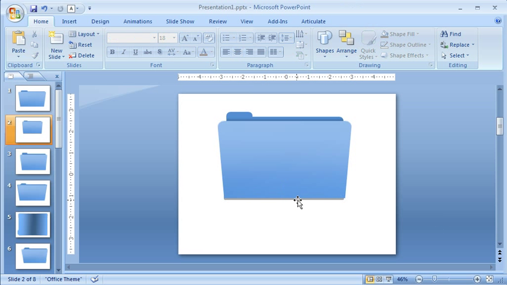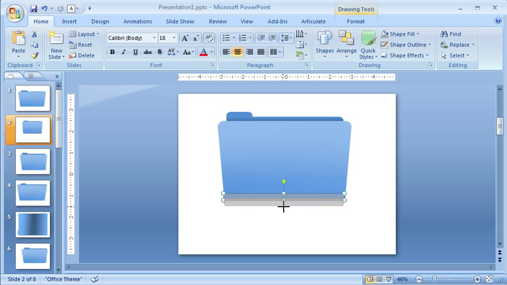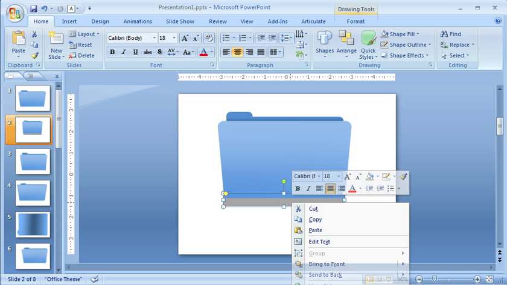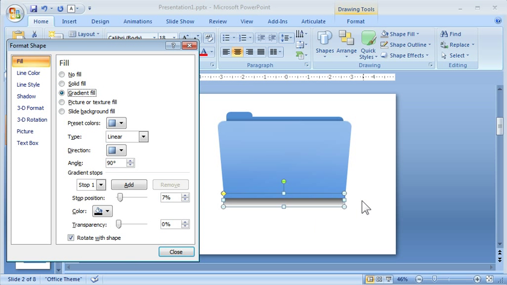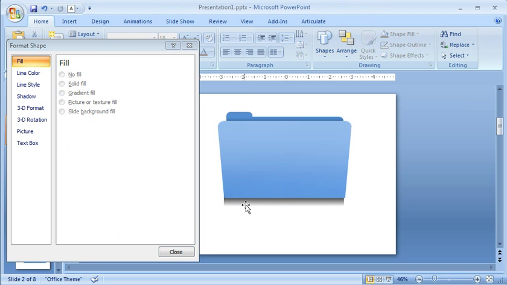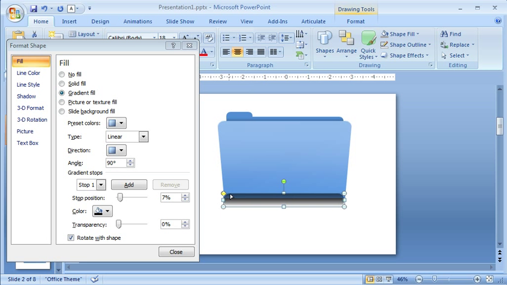If you want to, we'll make it a little more exaggerated. You can format the shape and work with the transparency on it. The reason I use a rounded rectangle is because you can make it more organic. If you want to, you can play with the gradient fills. By how you use the gradient fills, you can change up how the shadows look. So it's just a matter of getting in there and playing around. But if you don't have PowerPoint 2007, you can still create some shadow effects.